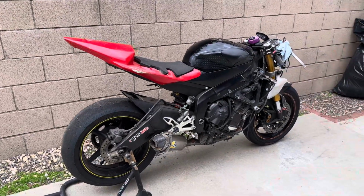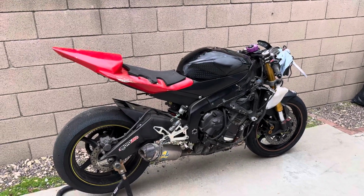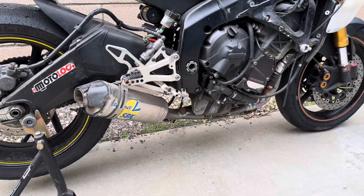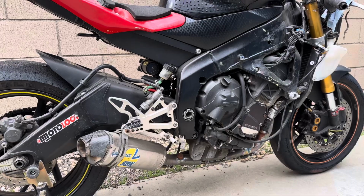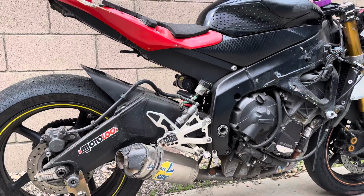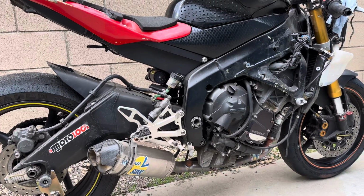And I know it looks roughed up, but I'm just gonna get it back to where it's running, and this is gonna be my practice bike. Like I've showed on the channel, I have the blue R6, which is like my race bike. It has everything. It's kind of like the bougie. This is like the older, uglier sister, but she still gets down.